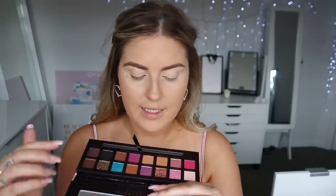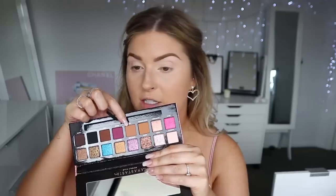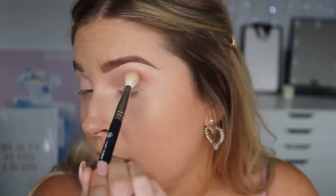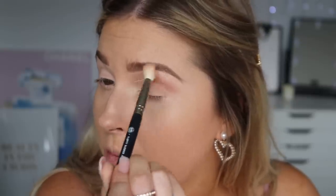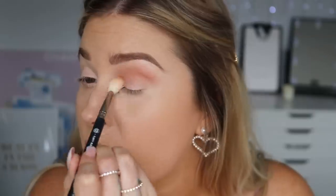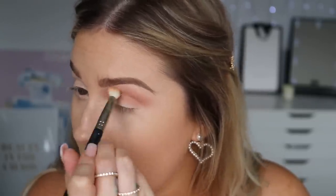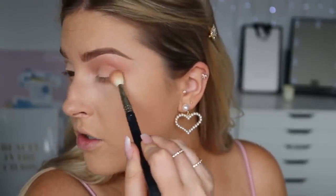Looking at this palette, a couple of the colors that are really sticking out are Cupcake and Barb - these purplish pinkish colors. Cupcake's more purple and Barb's more of a duochrome pinky-bluey-purple. I'll start with OG just through the crease as a transition shade. I'm taking a fluffy blender brush, tapping it off first, and using big huge fluffy motions. You can see it's so pigmented - such a pretty color. I'm going to build it up a little bit to intensify the crease, and then wing it out a little and bring some underneath as well to link it up.